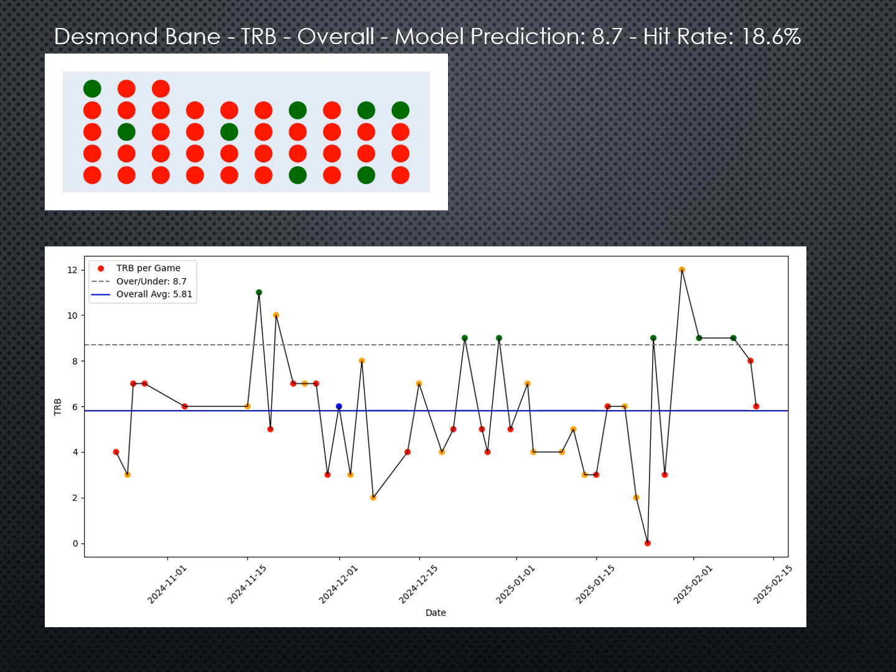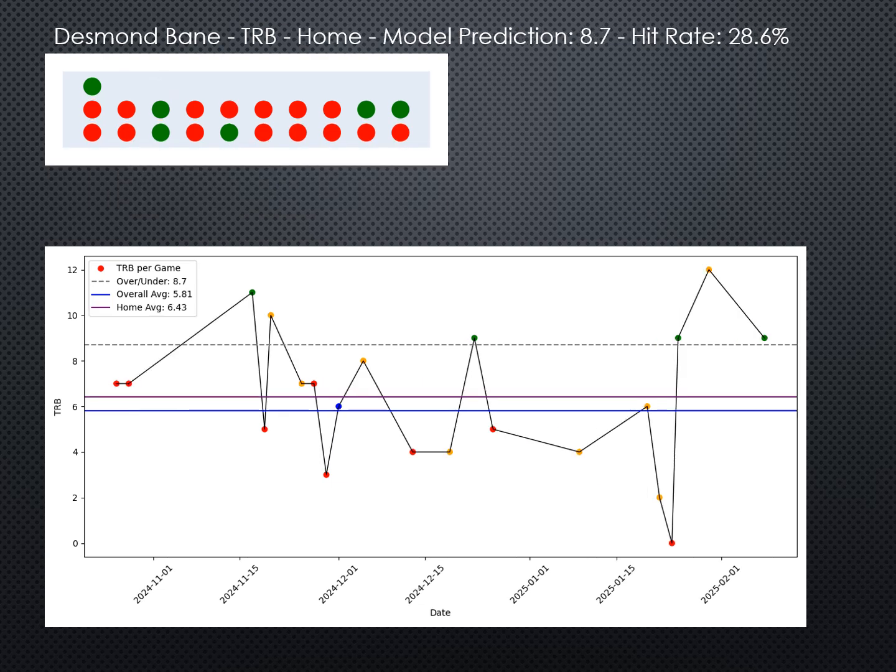So let's go ahead and not just look at this overall. Let's look at the home and away. This is going to be a road game for him. So at home, we got almost 29% hit rate for getting 9 or better on rebounds. It's actually pretty good for Desmond Bane. Six rebounds in the previous matchup, but a lot of the yellow dots recently have been a little lower at home, but the highest one is also yellow. So again, the yellow dots are comparative to the team that he is playing for defensive stats against his position.